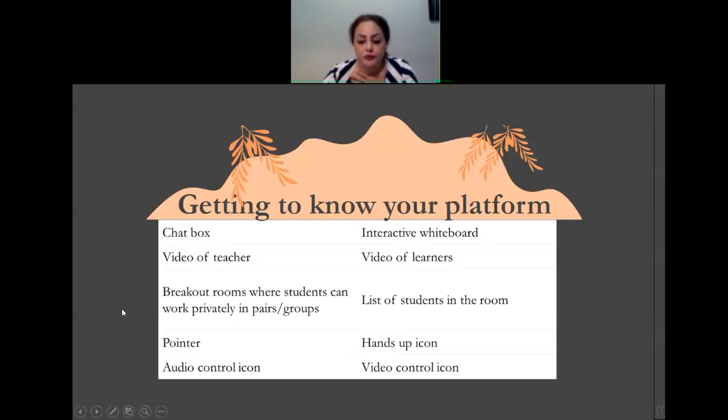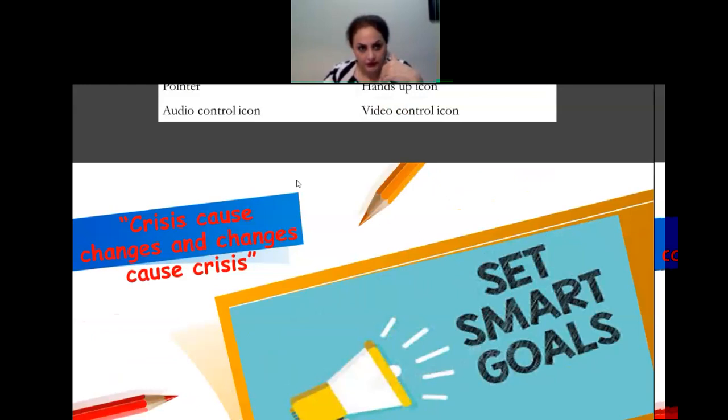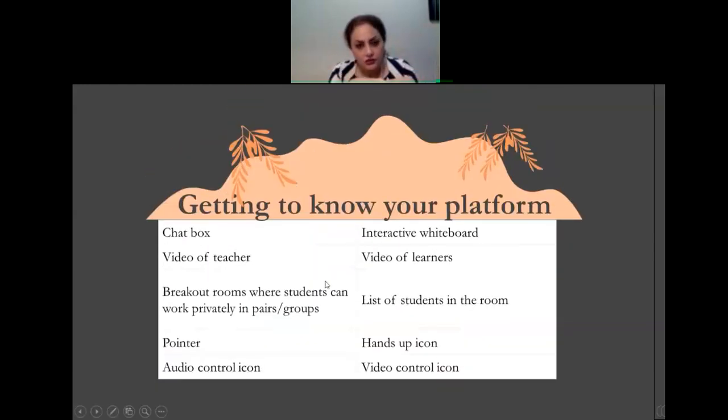So you need to know your platform, but also for the first session, you need to talk about it with your students as well, okay? So you ask all the students for one session to come into the class and make them presenter and show them how to work with different buttons and different features of the platform, even in their mother tongue, if it is possible. But if they are in different languages from different countries or different areas, you have to explain it in English, most probably.